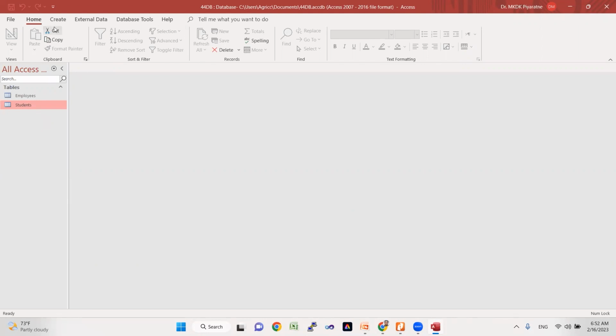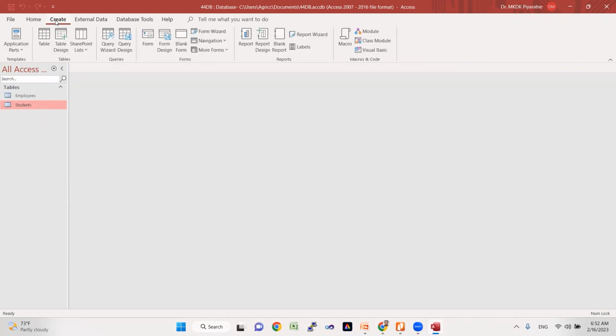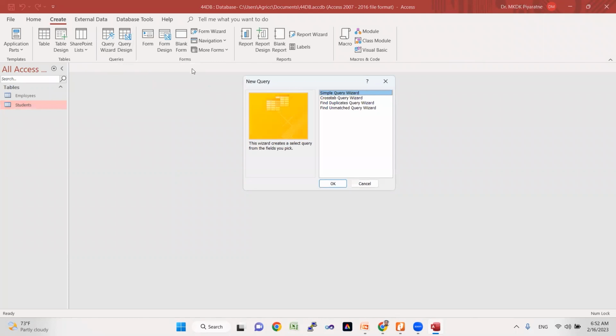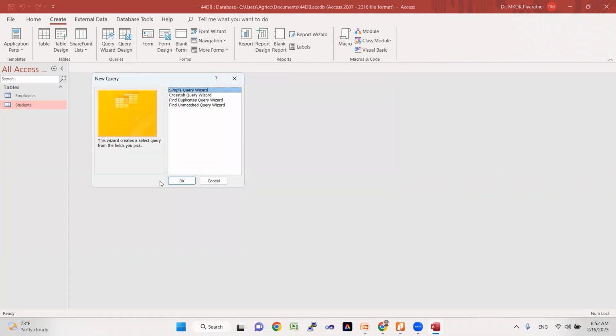So simply go to Create, then under Queries, go to Query Wizard. Also, you have Query Design view. Here we can also create a query, but we will discuss query design more later. Today, simply go to Query Wizard. This is the query wizard. We have to go through a few steps.